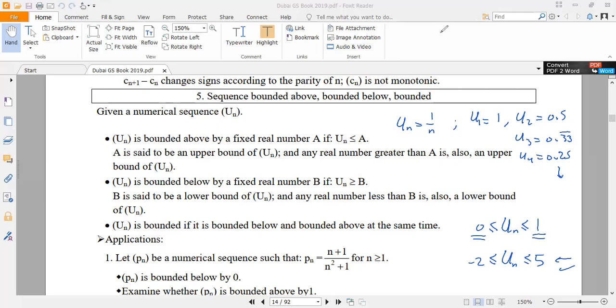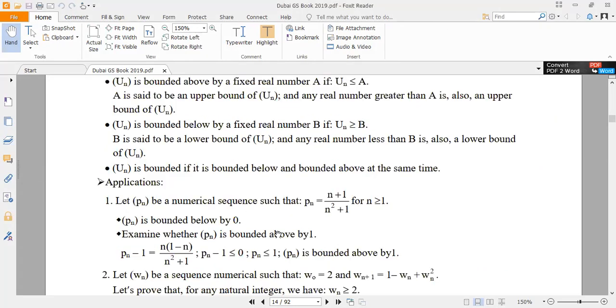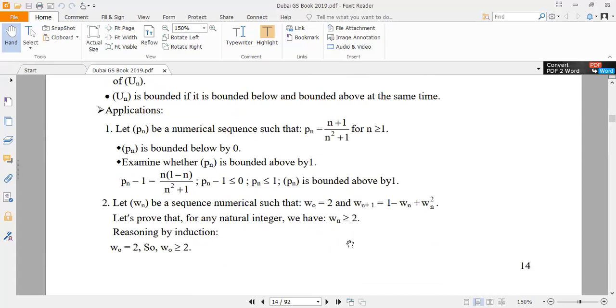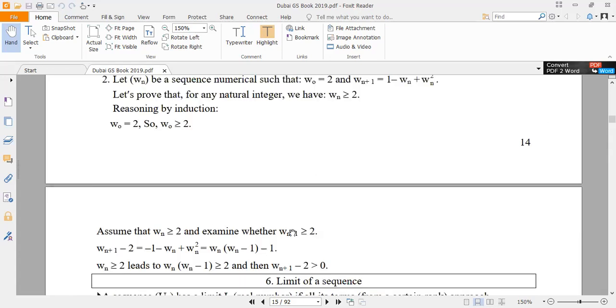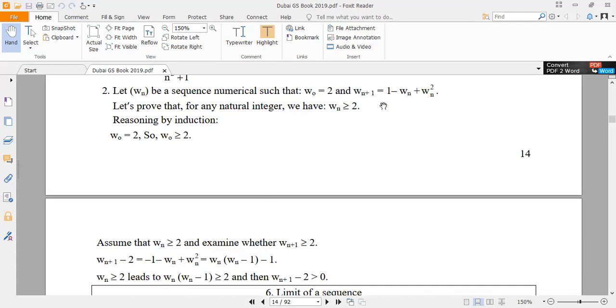We also tried these examples, and we tried finally to prove this sequence that's written in implicit form. By induction, we proved that it is greater than or equal to 2. We did it in a little bit different way. This was a quadratic equation, so we found the roots. They were 1 minus radical 5 over 2 and 1 plus radical 5 over 2. We solved this in class, and we proved why this sequence is always bounded below by 2. It's always greater than 2.